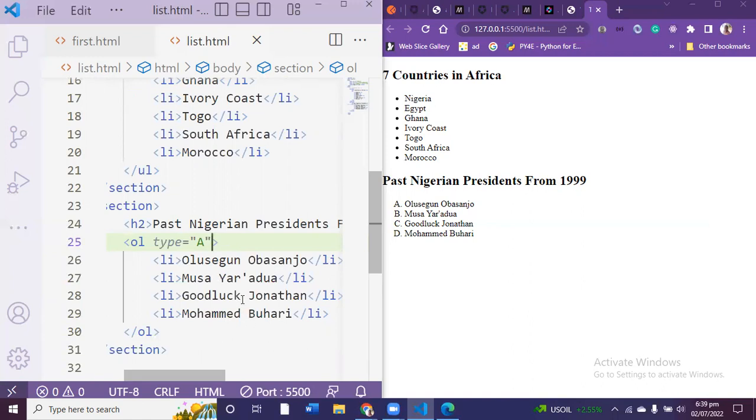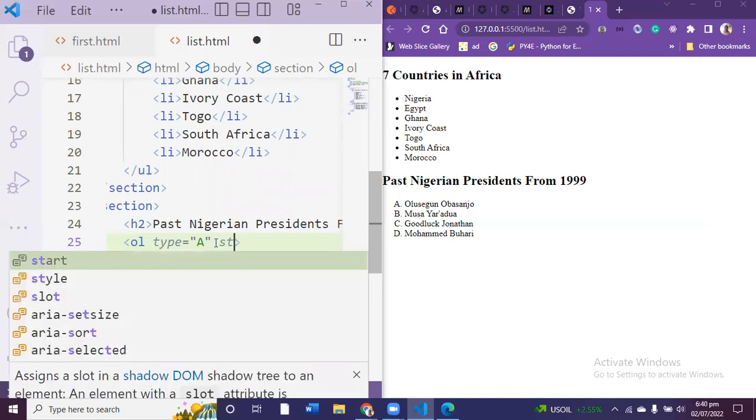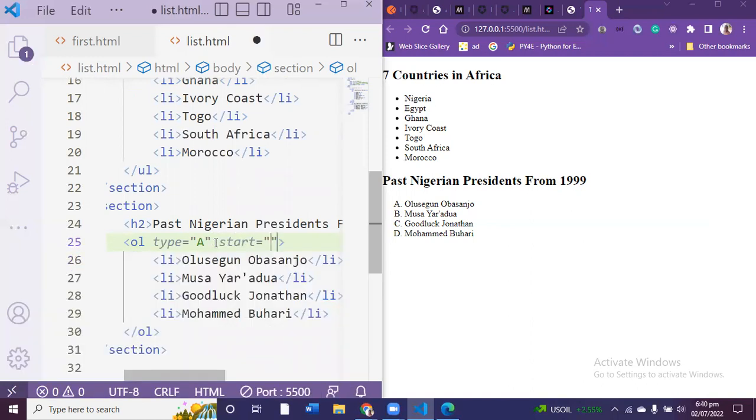I have to give it a start attribute. There is a start attribute here, 11. Now, because I'm using type A, it's not going to say 11. It's rather going to choose the 11th letter of the alphabet, which is K.